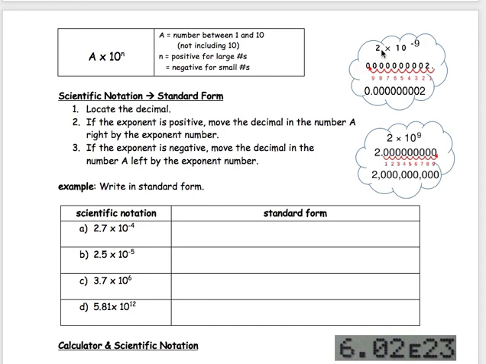So what you're going to do there, if it's a positive exponent, you're going to jump towards the right, okay? And so basically from here you go this way. So you're making the number bigger and bigger. If you have a negative exponent, that means it was a small number, so you're going to start at the decimal point and move it to the left, okay, to show that it's a small number. Okay, so let's try some examples here.